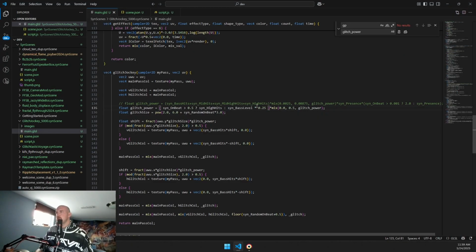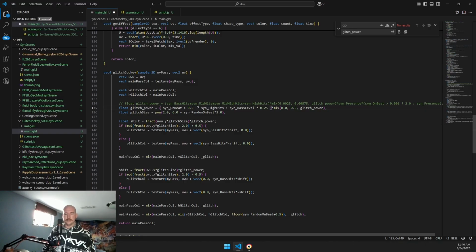So the next step: we don't want this glitch to happen all the time. We only want this effect to occur during a beat detected event. Then what we're going to do for that is make this a compound conditional statement. We're going to say, how do we do this?